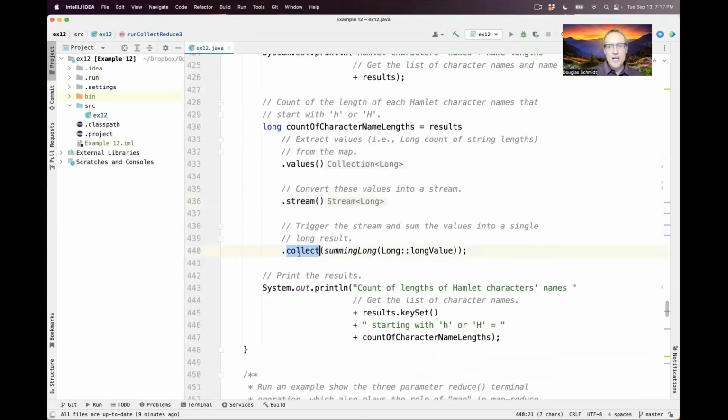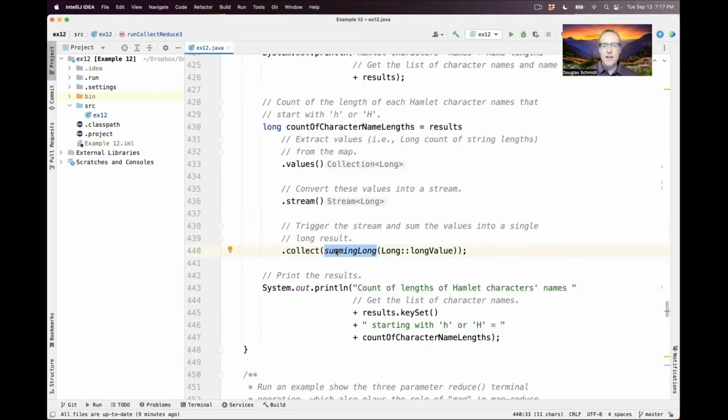And now what we're doing here, instead of using reduce, we're using collect, except now we're going to pass in the summing long collector. So summing long, as you may recall from our earlier discussion, is a collector that will essentially sum the values, in this case, that are reference type longs.